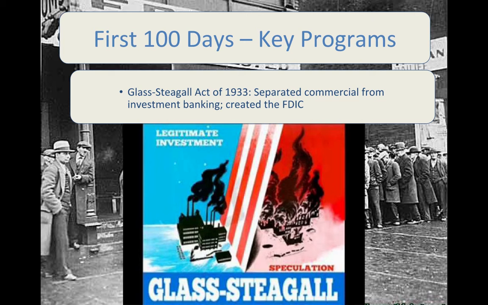The FDIC was key in 2008 when the economy also took a major dive with the failure of major corporations like Lehman Brothers. Because we have the FDIC in place — left over from the Depression — it helped protect many people's bank accounts in a way that would have been disastrous without it. Most people in 2008 did not feel as monumentally affected. It was a very dramatic recession, but we didn't lose our life savings like so many people did in the Great Depression. This is thanks to Glass-Steagall.